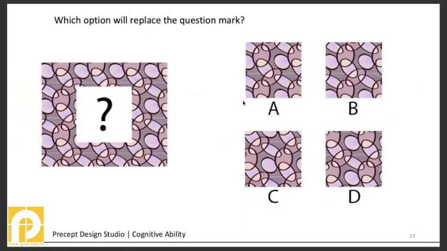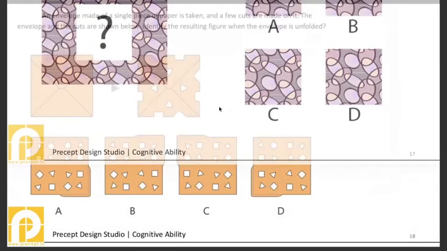You're given here a graphic. You have to identify which part is missing from the graphic. All right. So in this case, if you just look at all the options, we just have to find how the formation of this corner will be, because that's the only one which is different. Of all of them, one can clearly gauge there will be a line coming and then there will be a small ellipse getting formed here, which will be of purple color. So option B is the one which is the right answer. We'll move to the next one.